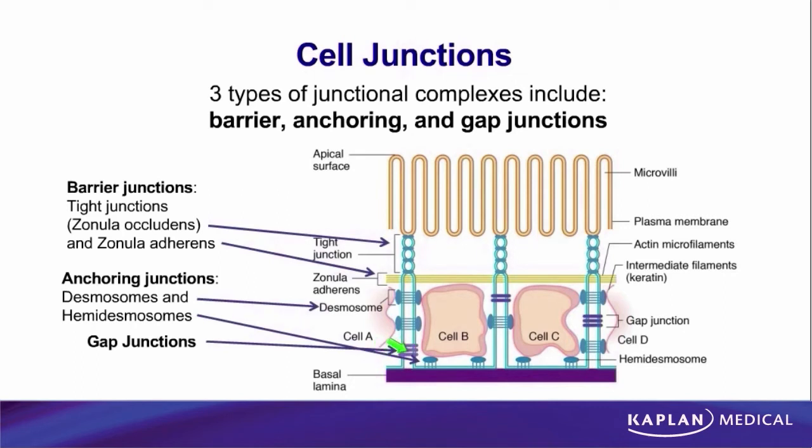So where cells need to communicate with adjacent cells in order to coordinate their activities, we're going to find gap junctions. So for example, when we get to the heart, cardiac muscle cells, in order to coordinate their activities so that you have a coordinated contraction of these cells during cardiac contraction, we're going to want to have gap junctions to allow communication between cardiac muscle cells. If you look at the smooth muscle cells in the wall of the gut, again, you want the smooth muscle cells to coordinate their activity so you'll have a nice coordinated peristaltic contraction of muscle in the wall of the gut. So again, you'll expect to see gap junctions between intestinal smooth muscle. So gap junctions are really passages that allow for communication between cells.